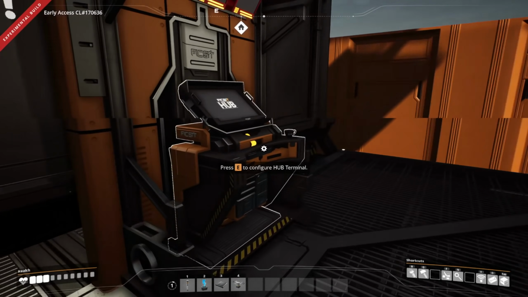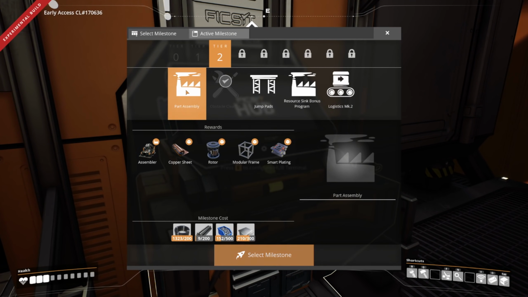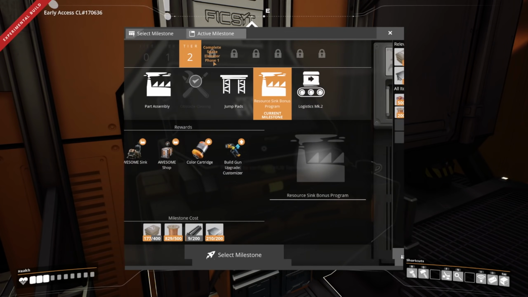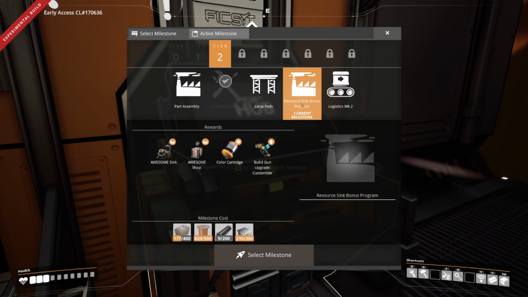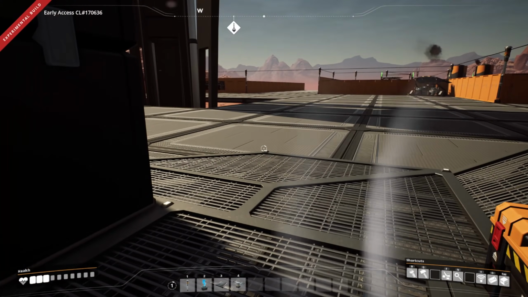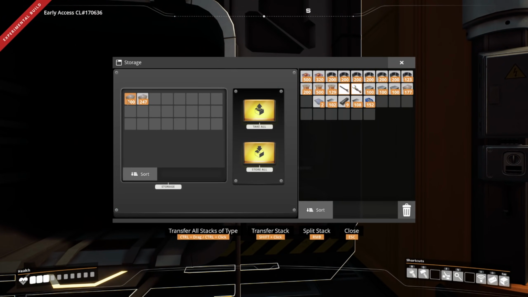Okay. All right. So that research is done. Let's go ahead and select our next milestone here. Part assembly. That's why we can't make anything yet. So we probably should go ahead. Ooh, if we did the awesome shop though, we could start making the red citadel. Okay, we gotta do the awesome shop because we gotta make the red citadel. So I need concrete, wire, rods, and plates. Okay. Concrete, wire, rods, and plates. I think we can do this. Concrete, rods, wire, plate. I already messed it up, didn't I?